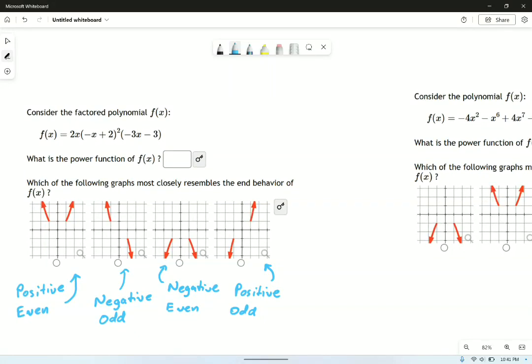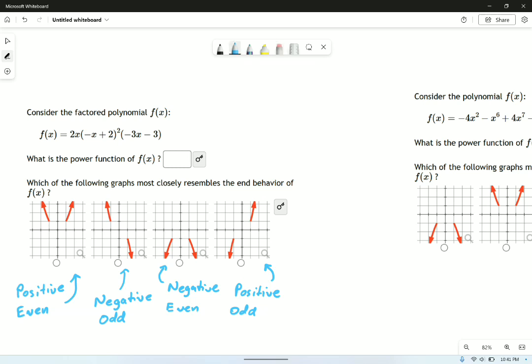We're not going to graph every single aspect of it, like no x-intercepts, no y-intercepts. All I'm going to talk about here is what's called the end behavior. Okay, the end behavior is what the graph looks like far away from the center. Like, where is it going as you get into very, very big values of x? Is it going up or down?